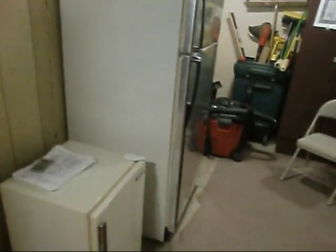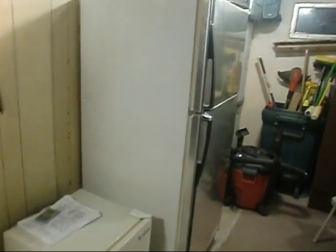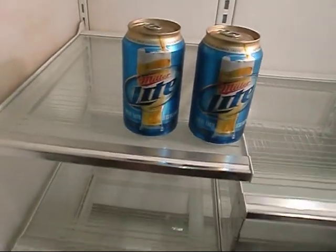Before we get into the shop area, I just wanted to show you my good buddy Charlie came over, and he helped me get the old fridge down here into the basement. There wasn't nothing really wrong with her about cooling or anything, but some of the stuff broke off the door, and it was actually this piece here keeping this seal here from sealing. But anyway, I think this would be a great addition to down here. Plus, I've got a lot of room for cold refreshments, you know. Oh yeah, and actually got more freezer space too. We've actually got a nice freezer here too, but got a little more freezer space.